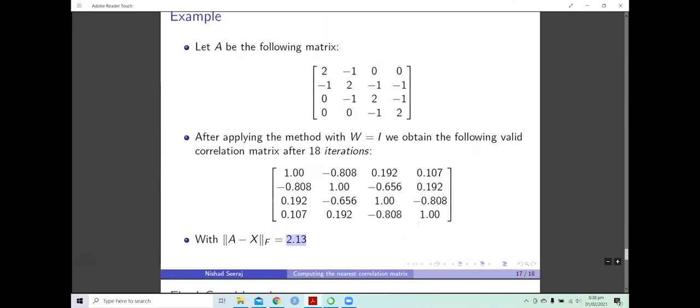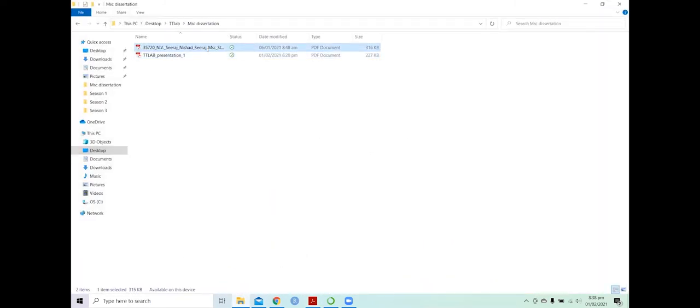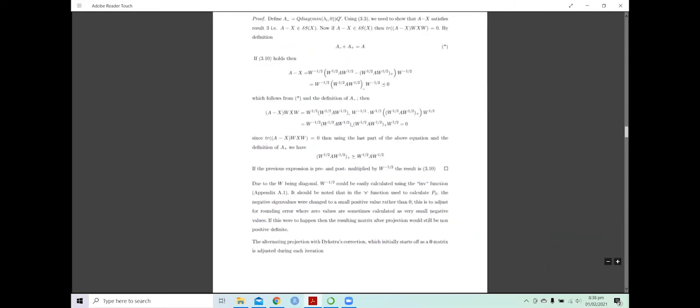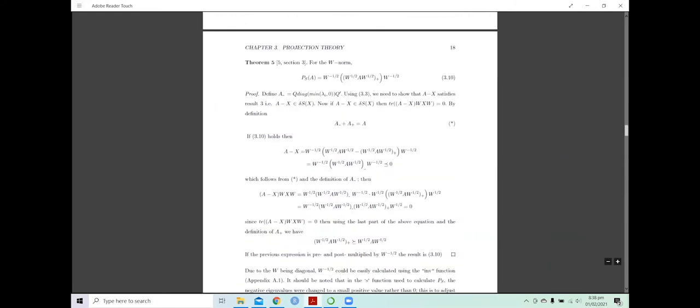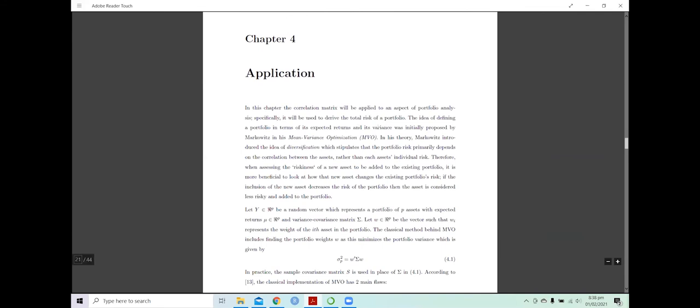Okay, so I can actually show you in my actual dissertation an application in finance in general. So, like I said, this can be used for any area. Oh, by the way, this is the actual proof for one of the proofs if you're interested. It's just a bunch of matrix algebra, but I'll just skip over that. Before I go over this, like I said, this is a correlation matrix. It pops up in any area of multivariate statistics, so it can be used regardless. I just use it in a financial application.